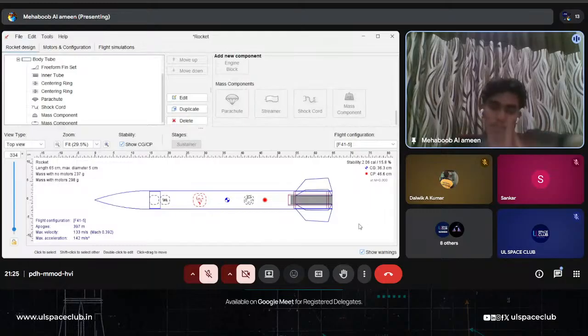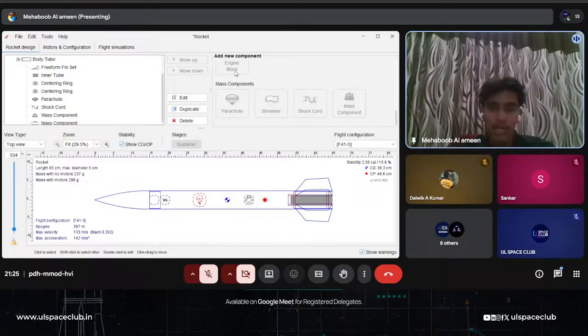So you can optimize your complete fin structure for the maximum apogee and the maximum altitude. The computer will do its work. It's already at the best value because it's 0, it's already at the best value. So maybe we can try another parameter, like ground hitting speed. If we want to reduce it, we have to minimize the ground hitting speed. So I'm trying to minimize the ground hitting speed.